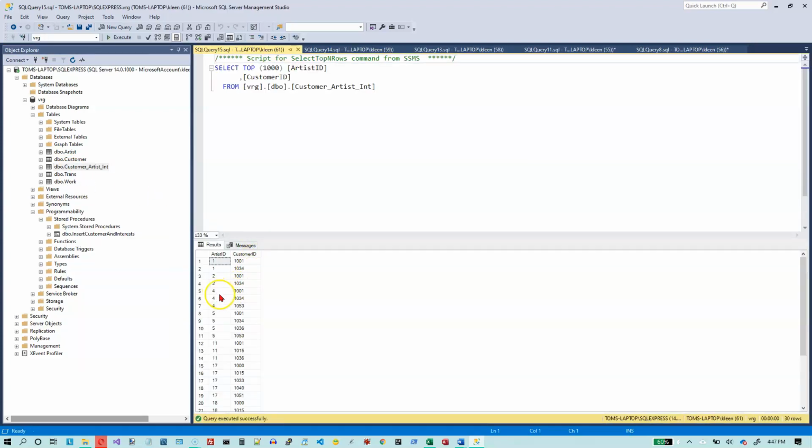And there is artist number 4 with customer 1053, and there's artist number 5 with customer 1053. So the stored procedure was executed, and it allowed us to add a new customer along with their interests to the customer table and the customer artist intersection table. So that's an example of stored procedures in SQL Server and passing in parameters to those stored procedures.